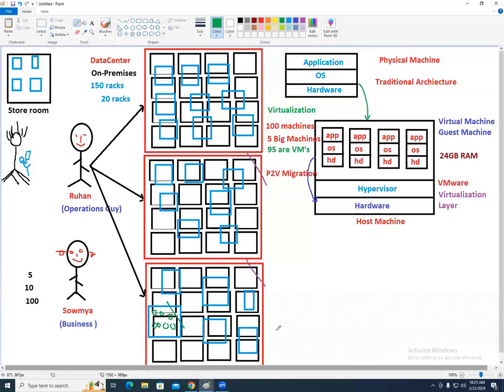And that new person came and said, "Hey, Rohan, I will be handling the data centers on your behalf." When the new person said that, Rohan got up and shouted like anything.